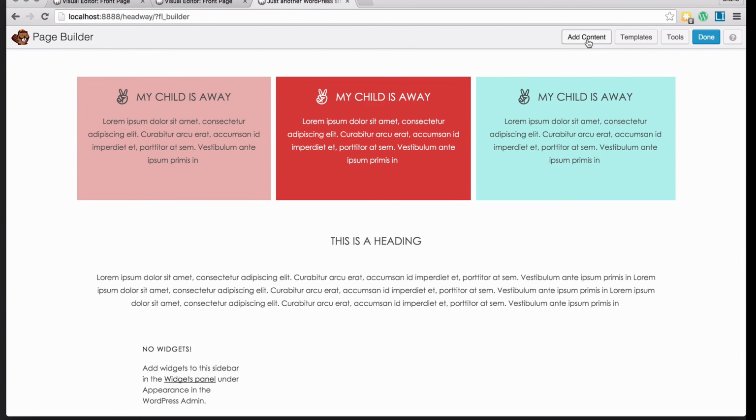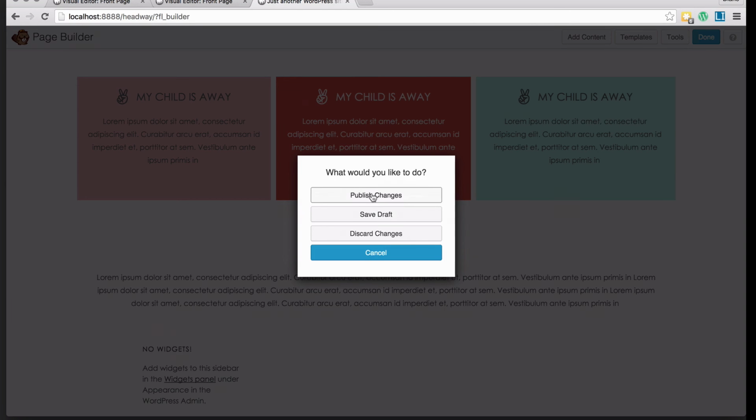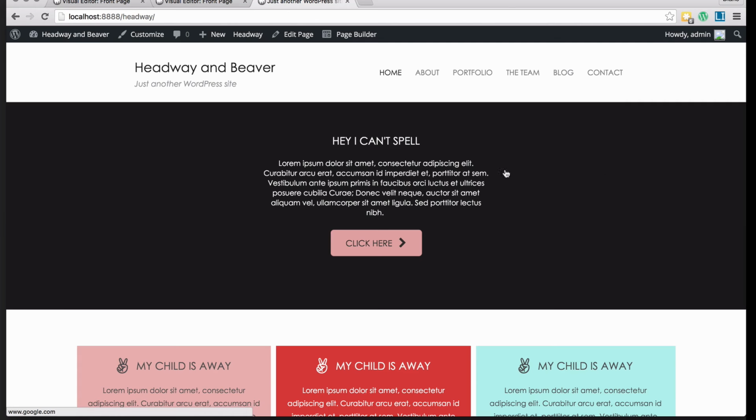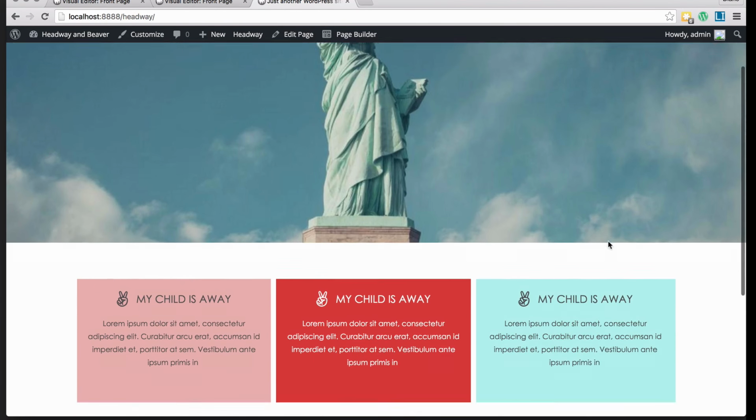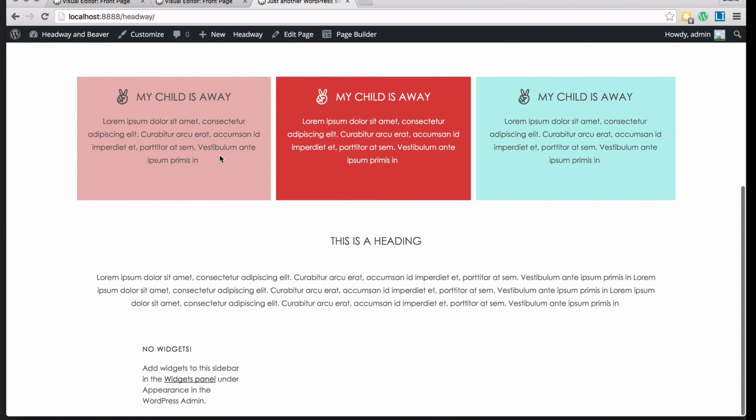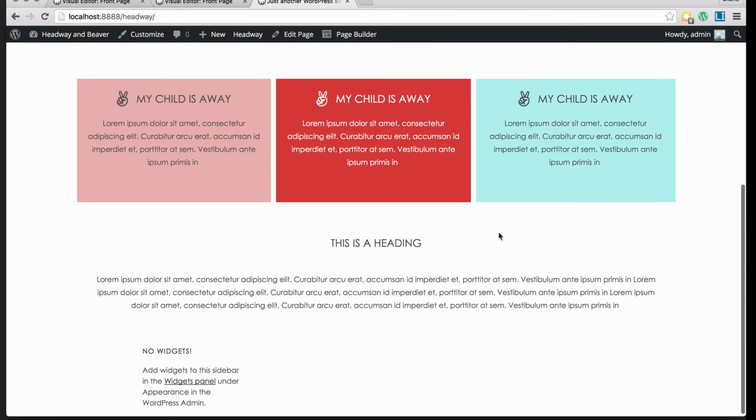Let me keep that how it is for now, and I'm going to press done, and I'm going to publish my changes. And here's how the website looks so far. As you can see, the text gracefully came in when it was supposed to. Now, what other things can we add? I can go through all of the different modules and say, you know, this is how it should be and blah, blah, blah, blah.